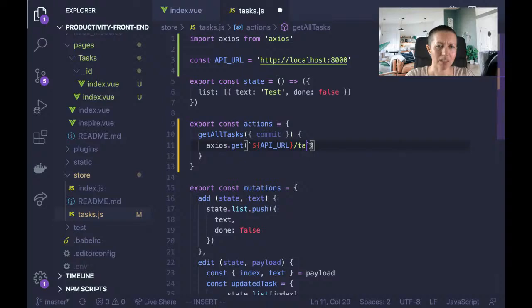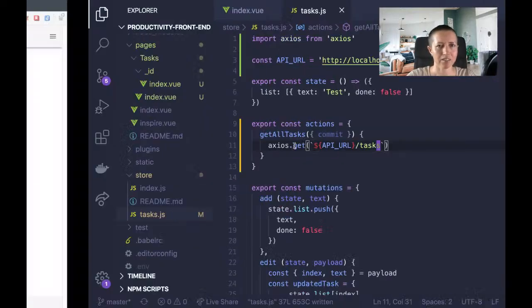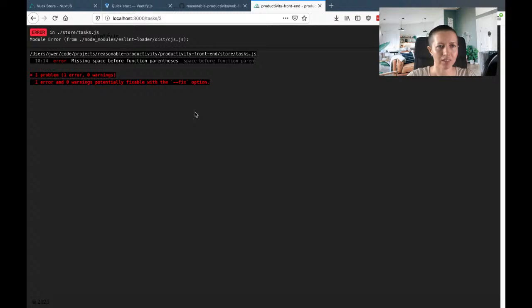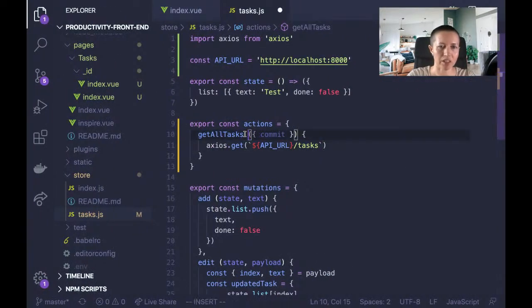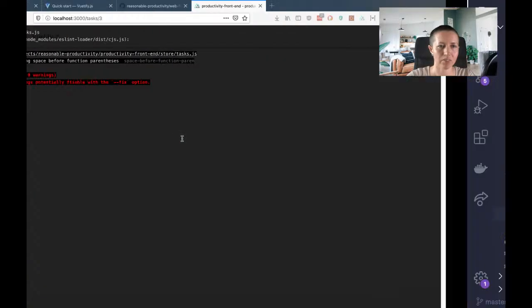I think it should be tasks because I don't think I prefixed it with API there. Missing space before function parens. Oh, it wants me to have a space here. Okay.